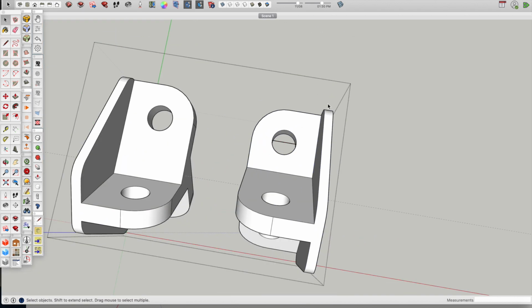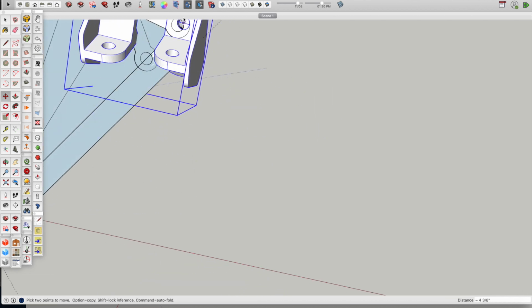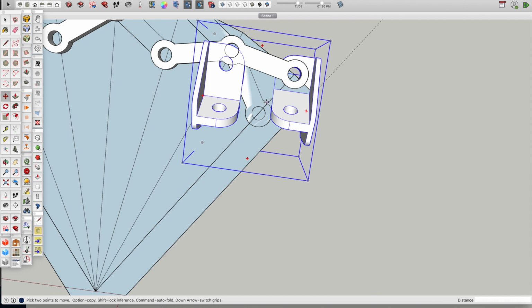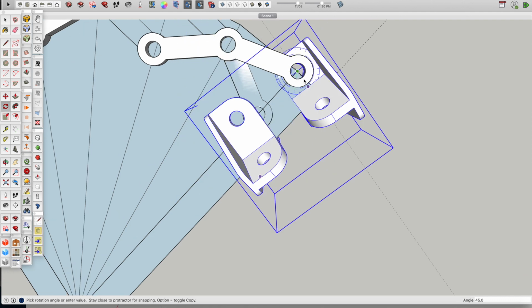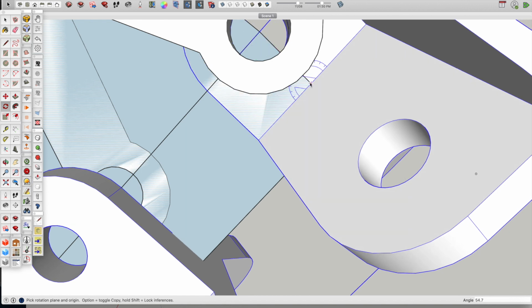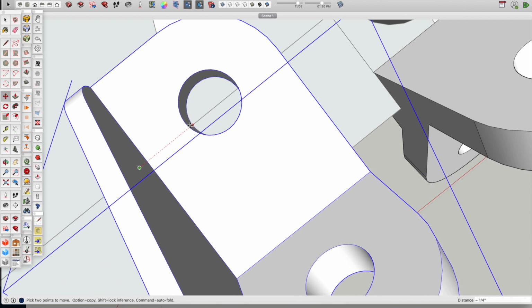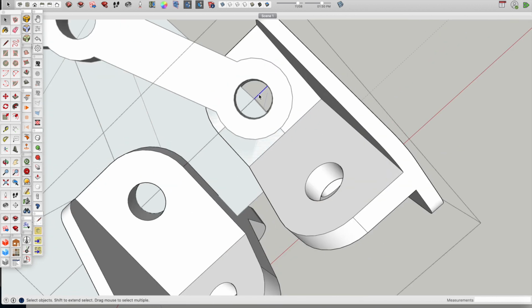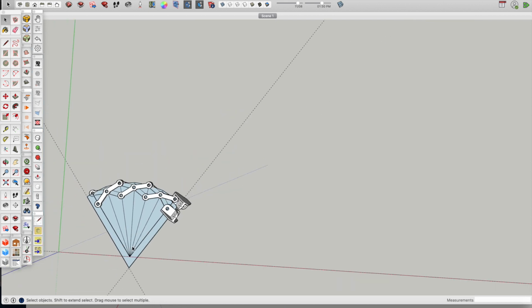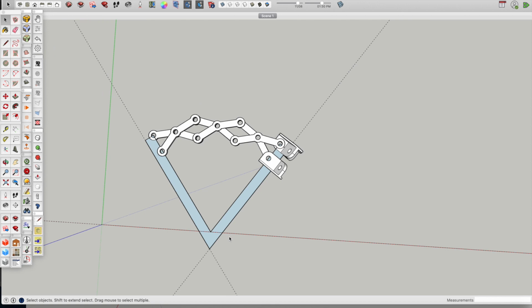and draw a center line. We're going to pull this right over here. Now we're going to rotate this whole thing and snap to that perpendicular line we drew earlier, and then slide that one over to the other hole. I'm going to go ahead and delete that because we don't really need it anymore.